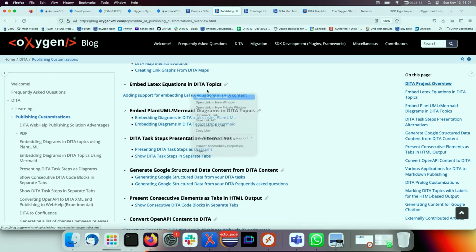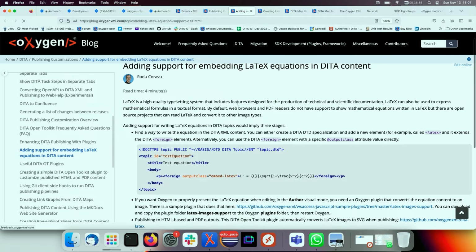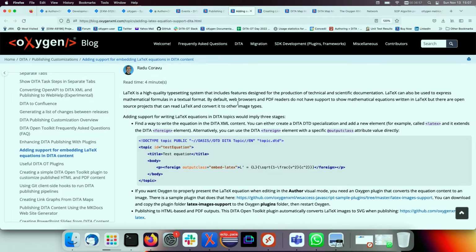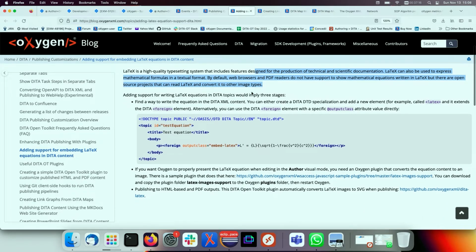I created a plugin to allow embedding LaTeX equations in DITA contexts some time ago. So it's a free plugin, you install it in the DITA-OT, and then you have LaTeX equations which get converted to the visual representation of the equation. And so I also took some time in these last years to write a small article about how to use the plugin, how to install it, and so on. So if you want to embed LaTeX equations in DITA, this plugin is free to use.